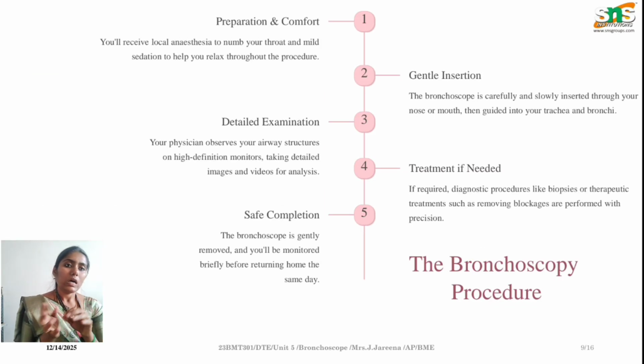So these are the things. Next, we will move on to the bronchoscopic procedure. Here we have a set of five standard steps to follow, as with any endoscope procedure. Initially, we have to prepare the patient. We first make the patient comfortable, and sedate the area, because we have to send this bronchoscope in through a natural opening, not like the laparoscope. For a laparoscope we make a small incision through the navel, but here we send the scope through a natural opening, that is through the mouth. In some cases we can send it through the nose also.